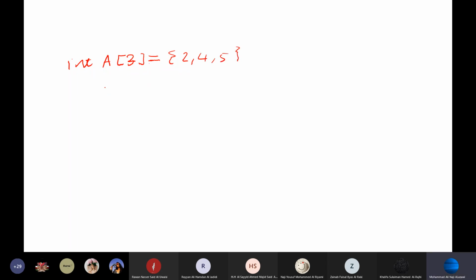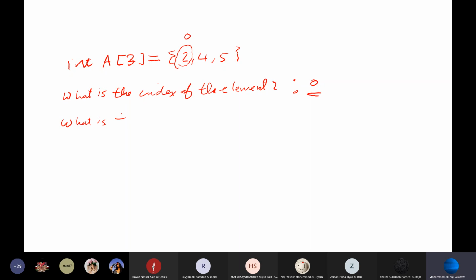Now, my question is, what's the index of the element 2? I will come here and see that 2 is at 0. The answer is 0.